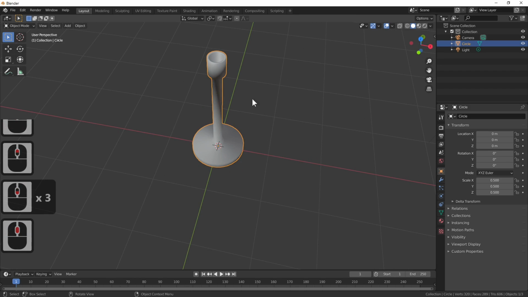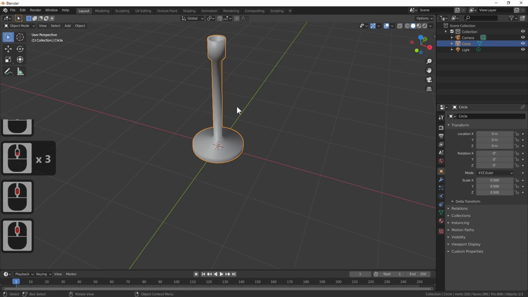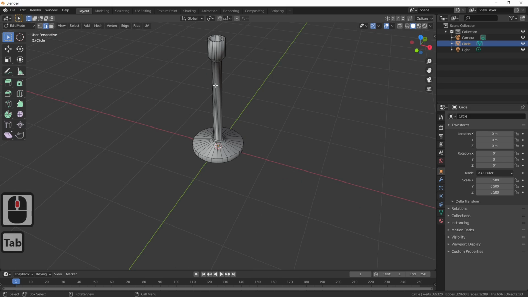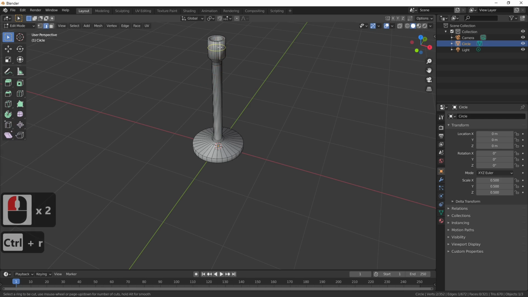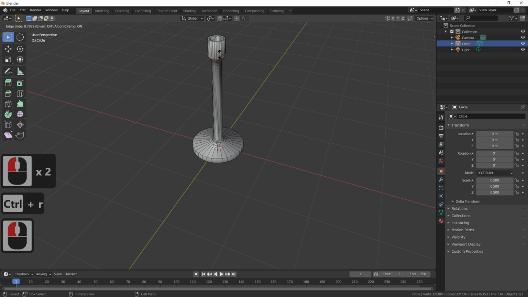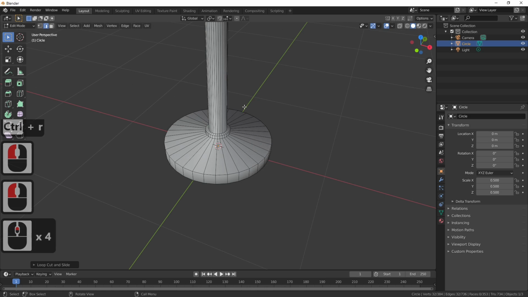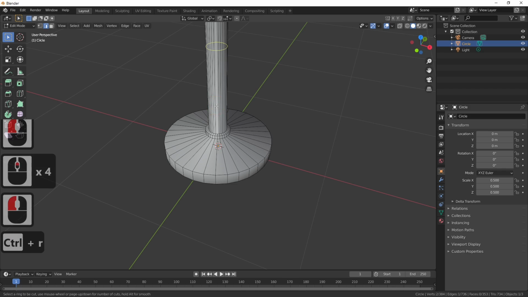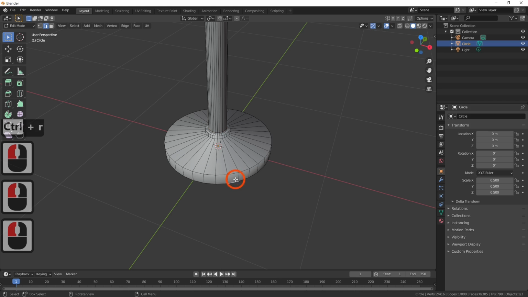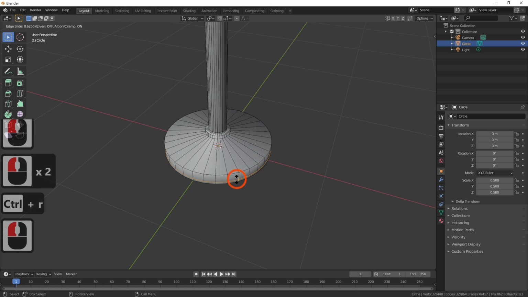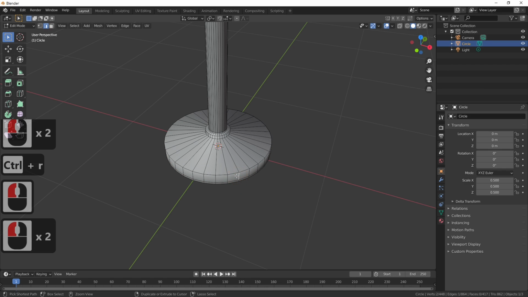As you can see, there's some distortion here, so what I'm going to do is go into edit mode by pressing the tab key. Ctrl and R will put a loop cut in things, and if you want to make something less distorted, Ctrl and R, just put a loop cut towards an edge. This also sharpens edges up, so I'm just going to put one at the base here, one at the base here, and one just about there.